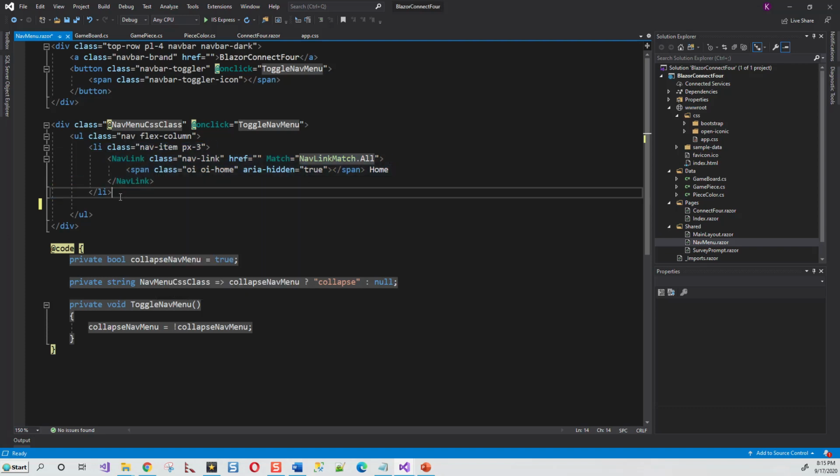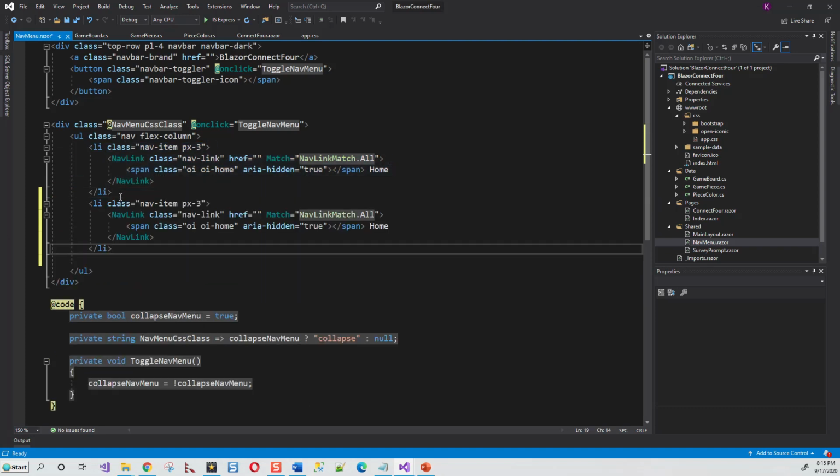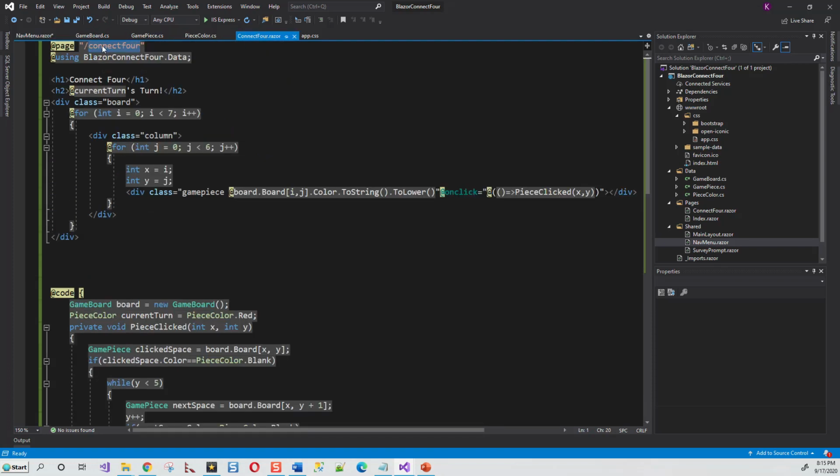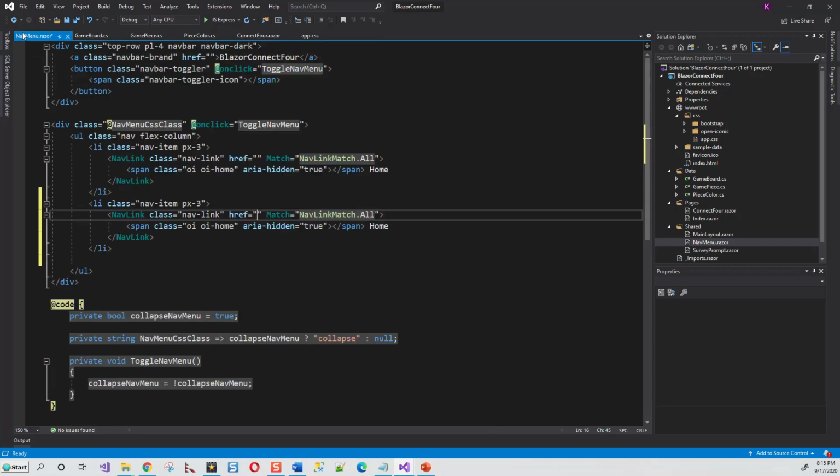Copy and create the navigation link for Connect 4. Paste it here, write Connect 4 here, and then run this application.